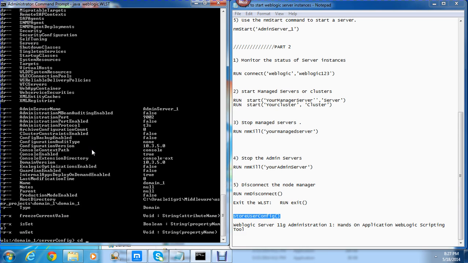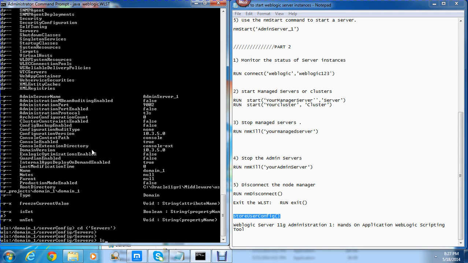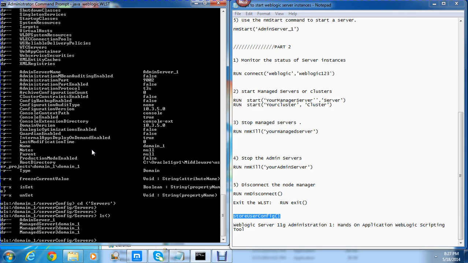So I'm going to cd servers, and then I'm going to run the ls command again. So I'm looking at my 4 servers right now, 1 admin and the 3 managed servers. So I'm going to cd into my managed server.